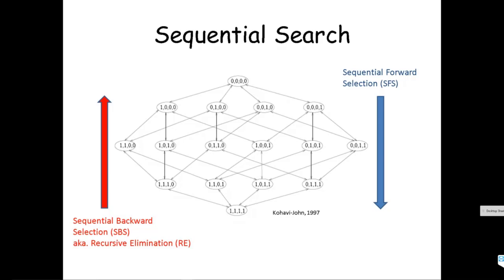Okay. What does this mean? I'm going to start with no features at hand. I'm going to try using one feature, and see which one gives me the best result. If this one is the best result, I'm going to keep it. And then I will, starting from here, test these 3, which means in combination with the third feature, which ones of these 3 will give me the best result. Okay. Should I use the first feature in combination with third, or should I use the second feature in combination with third, or should I use a fourth feature in combination with third?